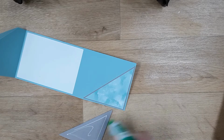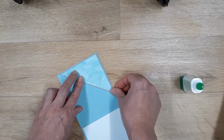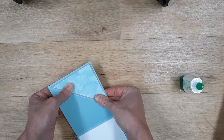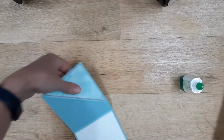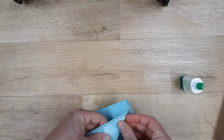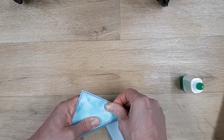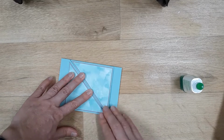I'm going to add a triangle of glue over there, flip this around, and we're going to line up. Oh, no, not that much. There. Okay. And so now that is our triangle. Oh, look at that. Moved that one. That's terrible. That's not straight at all. Luckily, my glue is still wet, so I can force that up a little bit. There we go. Let's have a look now. Oh, that's straighter, isn't it? There we go. Much better.